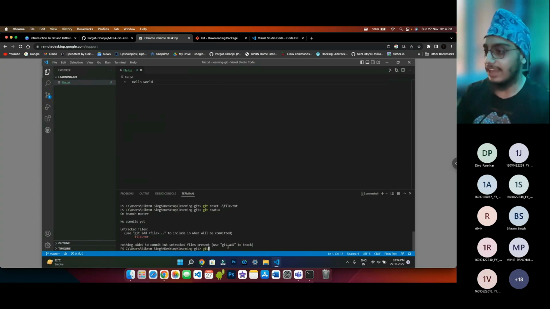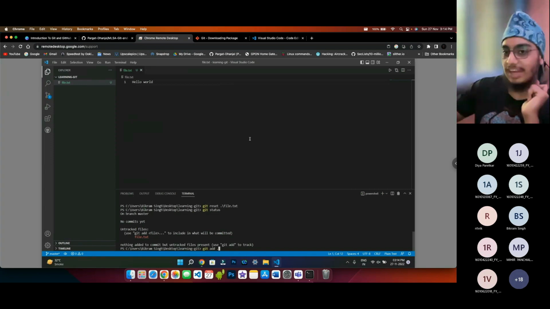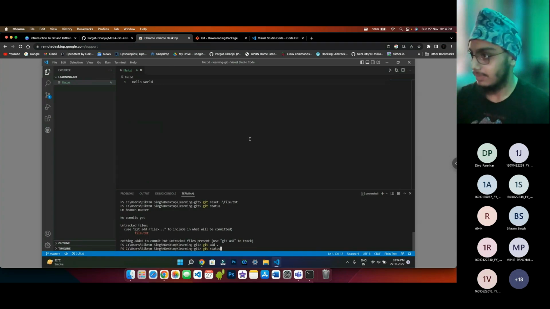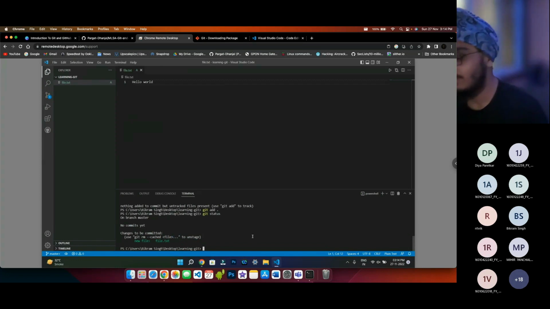And now we'll add it again, but this time we'll be adding it quite a bit differently. We'll not be using the name. We'll be using the current directory. Since this is the only file in the current working directory, I can add the entire directory के files to the staging area. So as I told you while learning CLI, dot stands for the current directory. So I'll go ahead with git add dot, press enter, and it will add that file. So I'll type in git status, and you can see that this file has been added to the staging area.